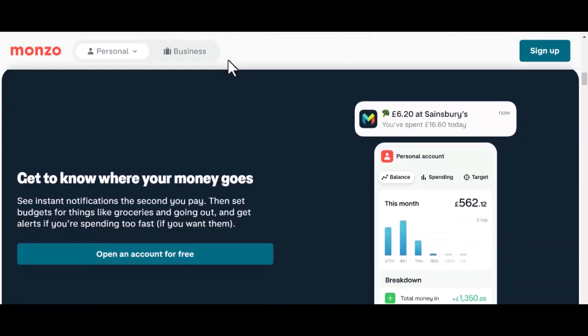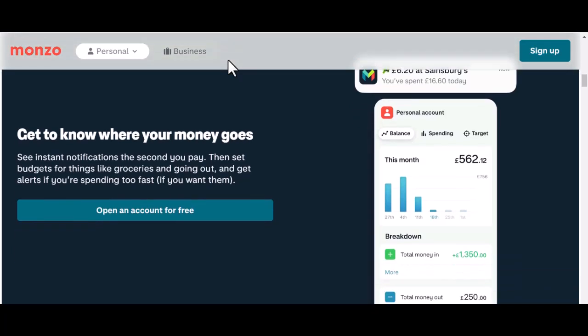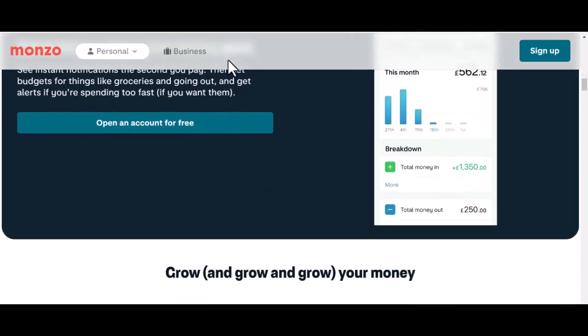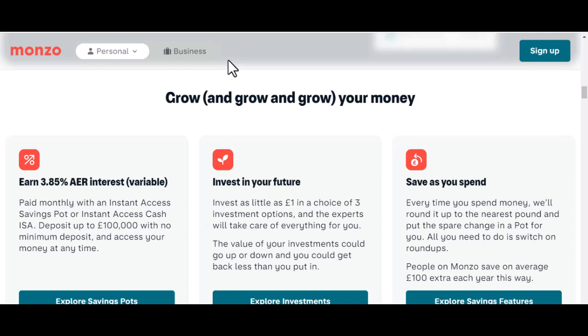Choose a recipient. You have a few options here. Contacts. If the person you want to send money to is already in your contacts list, you can select them directly. Search. If they're not in your contacts, you can search for them by name or phone number. QR code. You can also scan a QR code to send money to someone.